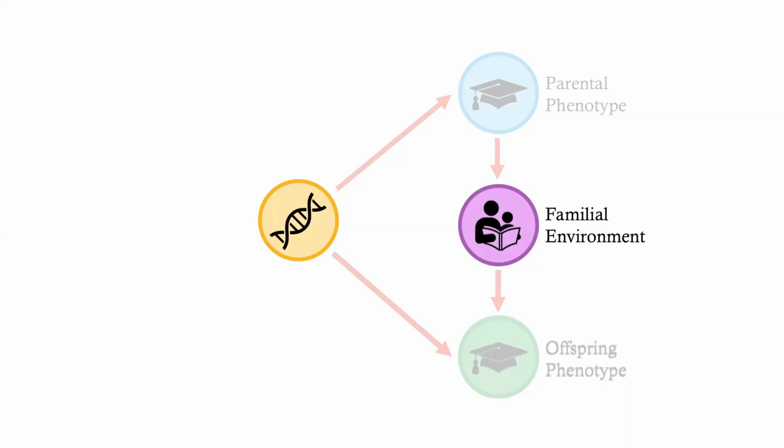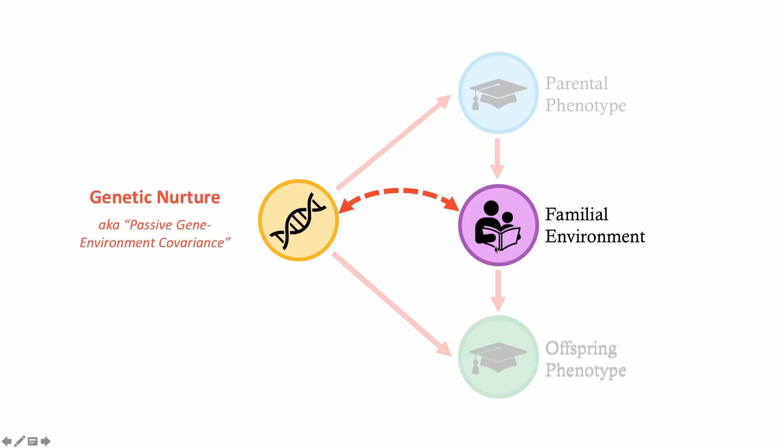So when there is vertical transmission, these two things will typically not be independent of one another, but instead they will covary, with the covariance between the genes and familial environment being known as passive gene environment covariance, or more recently, genetic nurture. So like vertical transmission, the magnitude of genetic nurture reveals a lot of crucial information about the relative importance of parenting in shaping who children go on to become. It also tells us about the mechanisms underlying that process, which are definitely of interest. So for that reason, I think genetic nurture and vertical transmission are both really worthwhile things for behavioral geneticists to be looking at.